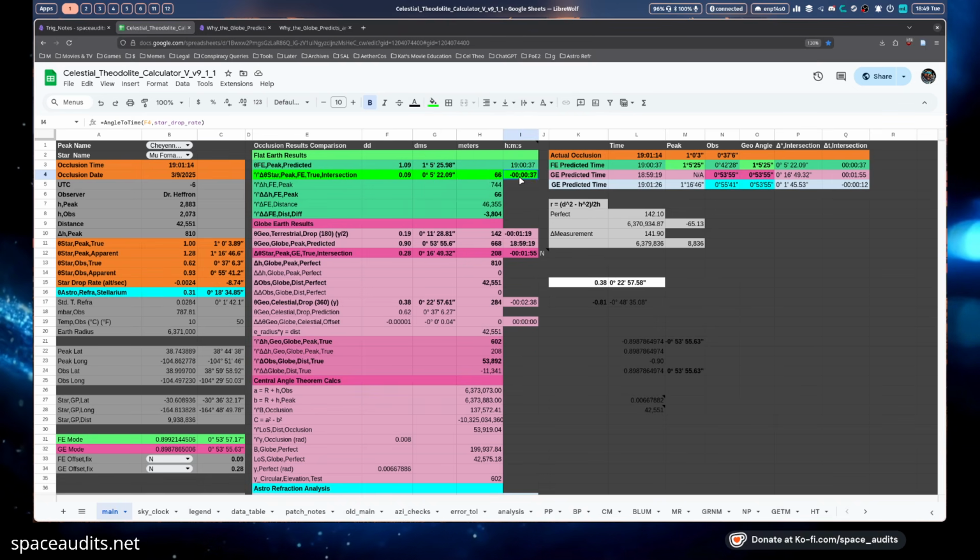So it would have taken 37 more seconds, but it didn't. It took the exact amount of that central angle, and then it was over. So there's a 5 arc minute difference, which translates to 37 real second differences. But the occlusion happened at this time because, like we say, there's only one occlusion time.